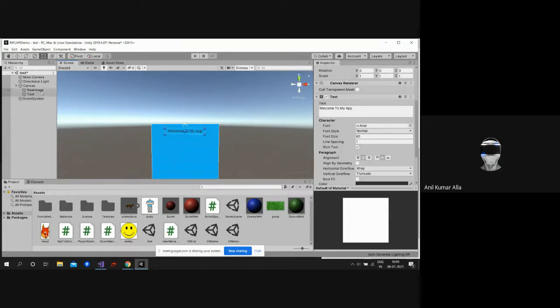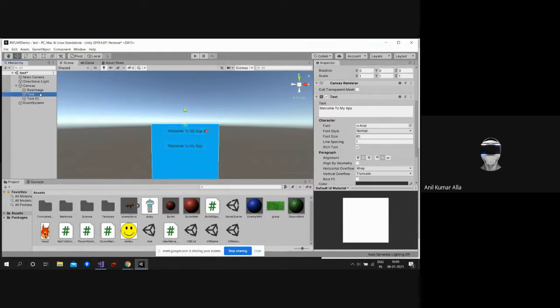So if you have multiple texts, you just duplicate this, like this. I have increased the size of the text, but it is still small, sir. You need to increase the text box also. Yeah, the text box.